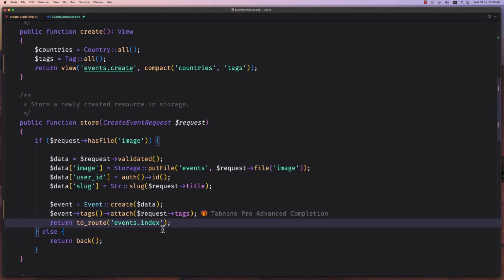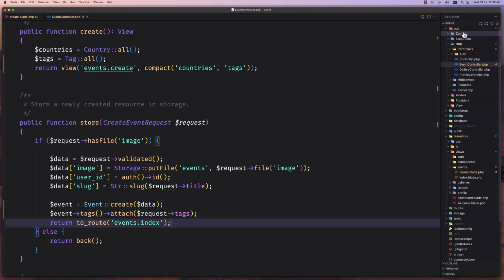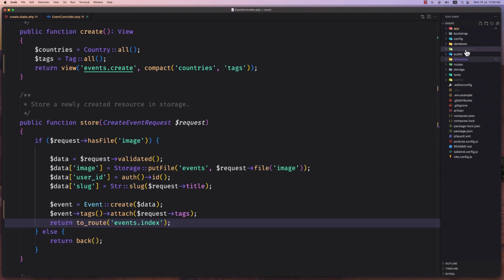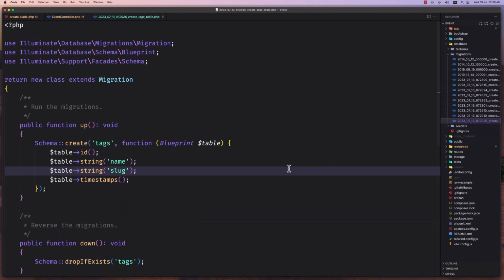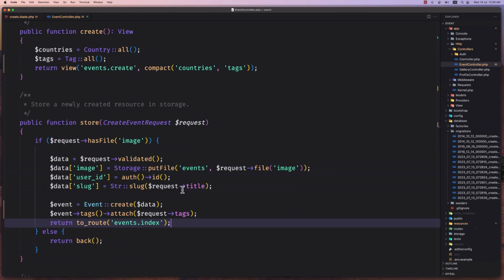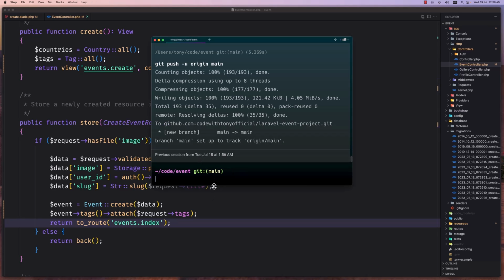But before that we need to create, if I open the database migrations, we don't have that, so we need to create a migration for the event and tag relationship. So for that, let's open the terminal, and I'm going to open the Warp terminal here.